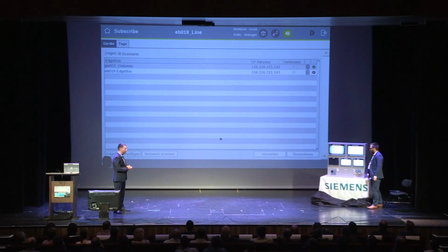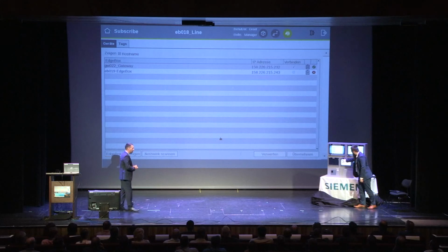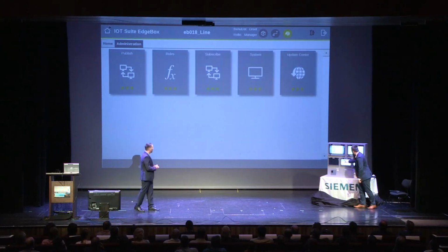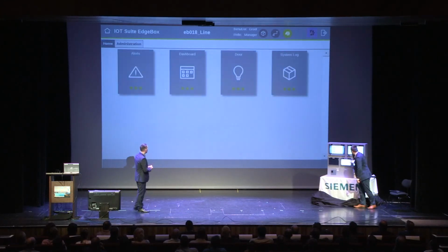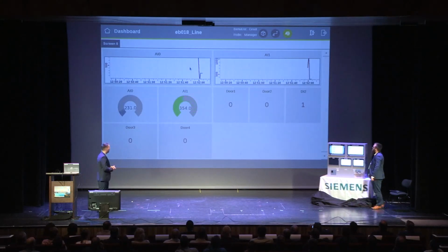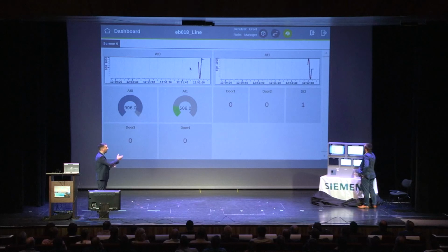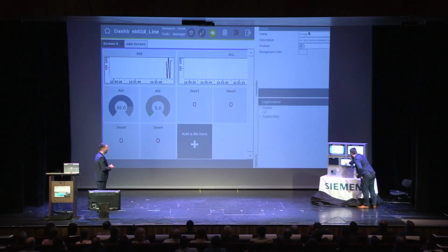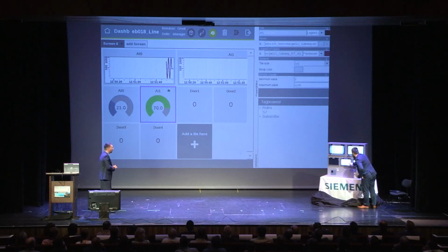Now we would like to visualize it. There is, like I mentioned already, a dashboarding app available in the standard. We can just open it up. And also in here, if Daniel, please switch over to the configuration mode, it works in the same way. On the right-hand side you see the sources being available.